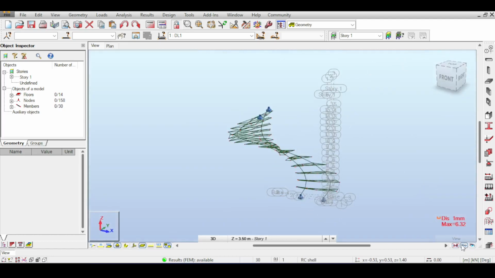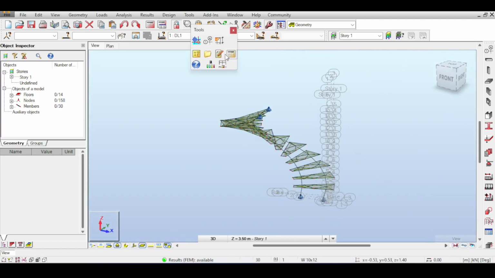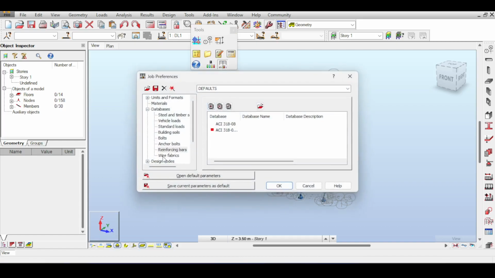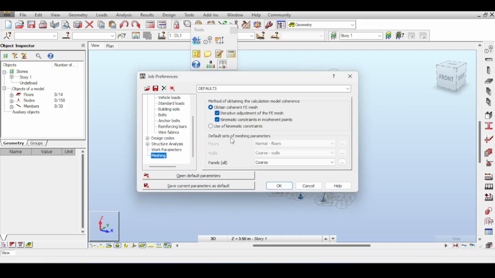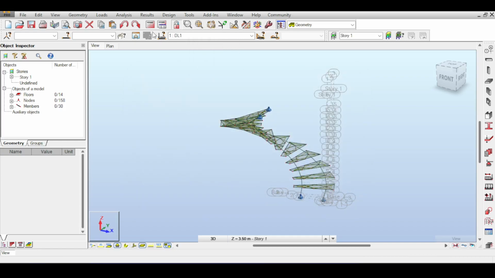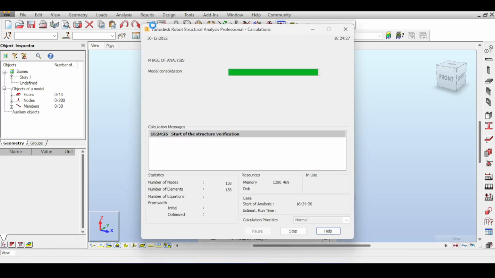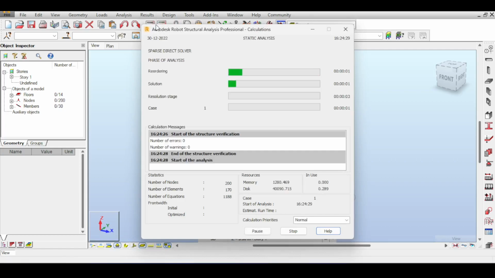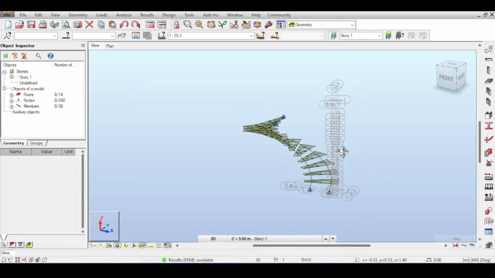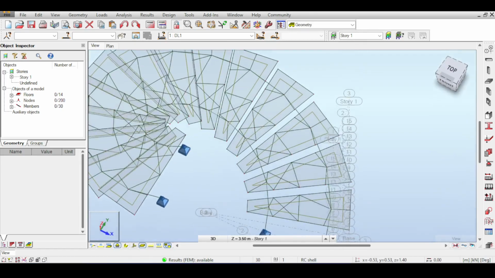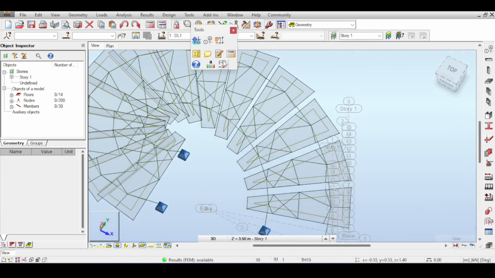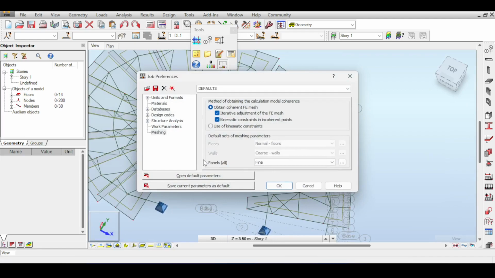I'm still unhappy with the mesh. So let's go to the mesh and select a fine mesh. Okay. Of course, remember this is all under self-weight, so you should exercise caution now. So I said fine, right? Didn't change anything, did it? It didn't change anything. That's strange. Did I select fine? I did, right?